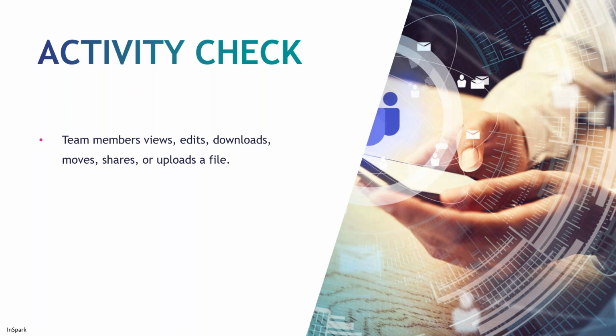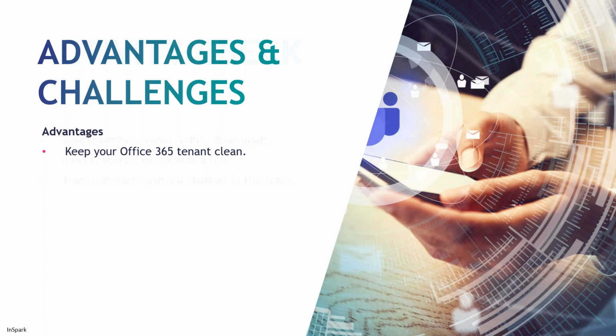So these days you have an activity check where the system will see, hey, are team members working with files or are they opening channels? Yes, okay, then again, I'm not sending a notification. I will just renew the team for another 6 months or year, whatever date you enter there. So that's definitely really helpful.